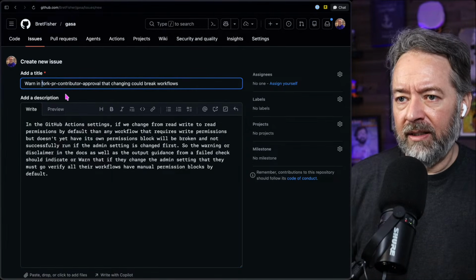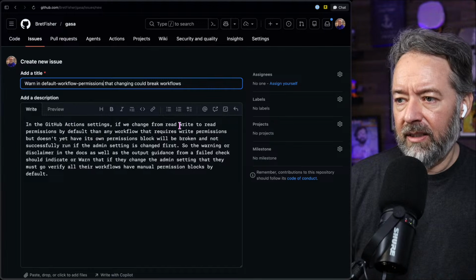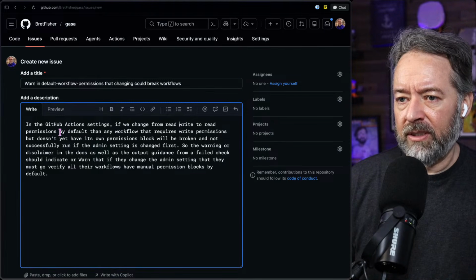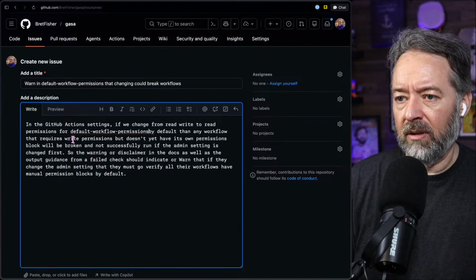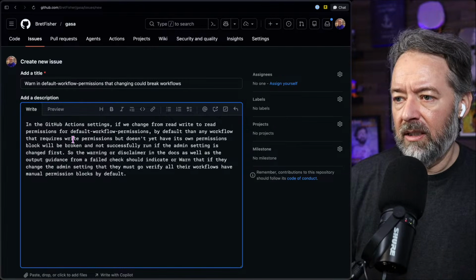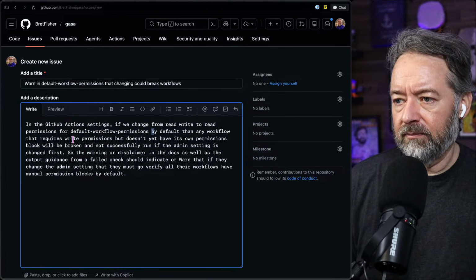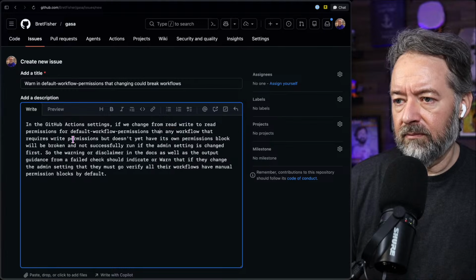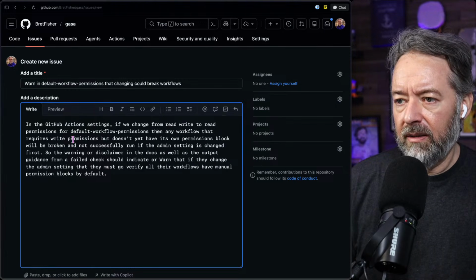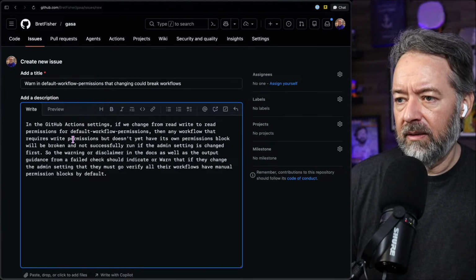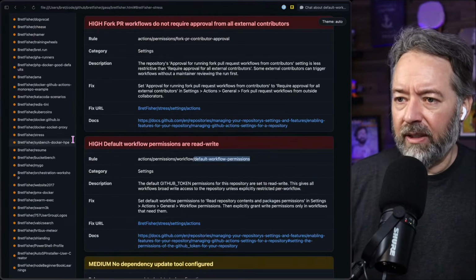Warn in this read write to read permissions for, yeah, that's a really long run-on sentence, but we'll set it.